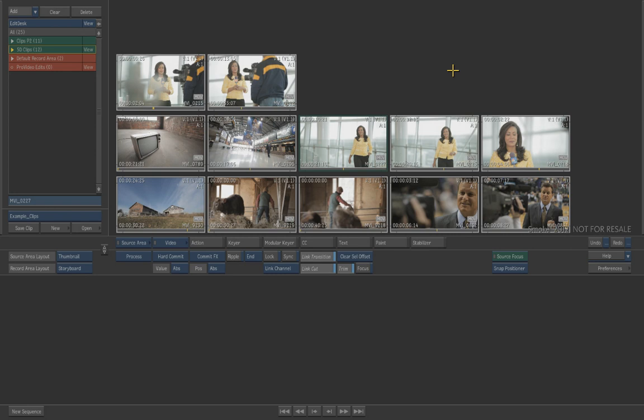But many people overlook the fact that you can actually edit in Smoke, and it's a really good editor. And it has all the functionality, if not more, of the Avid Media Composers and Adobe Premieres and Final Cut Pro 7s. So you can actually do your creative editorial in it and your finishing sort of all at the same time.